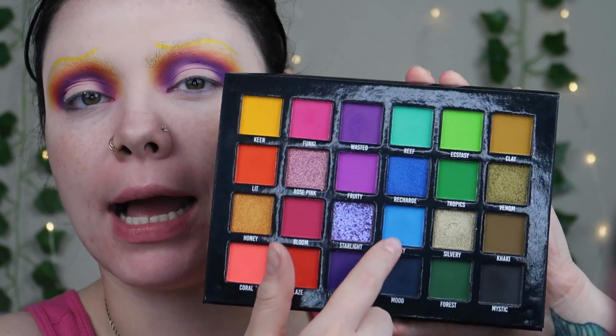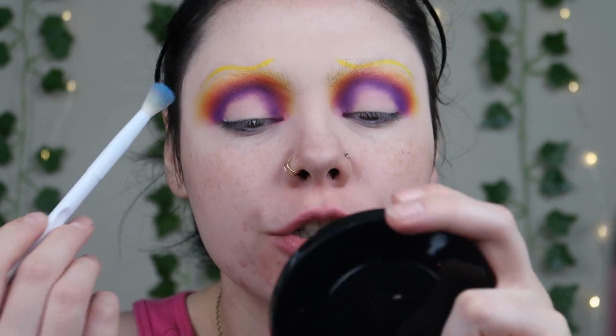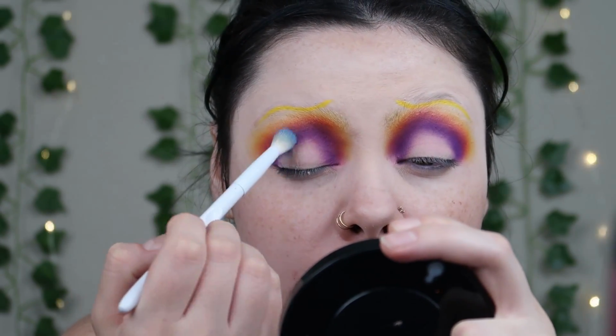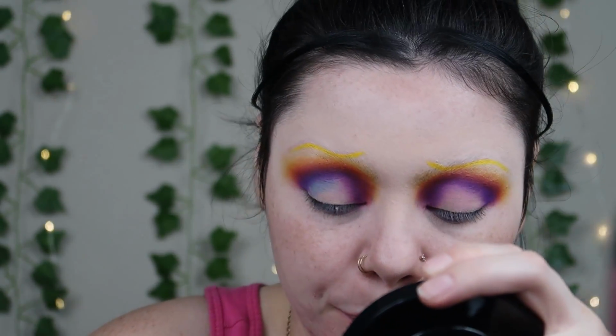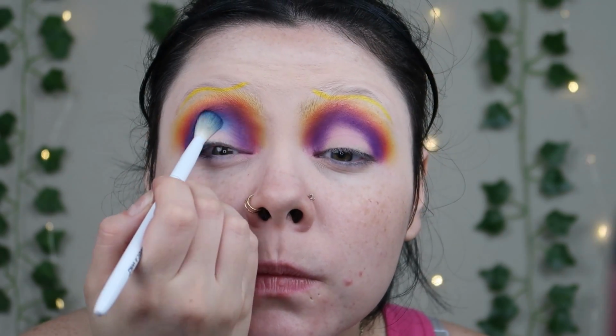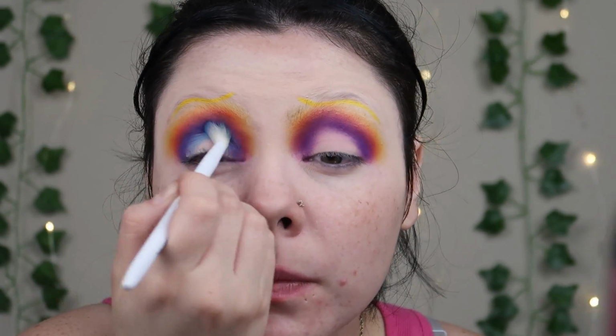So now what I'm going to do is take the shade Sky, which is this beautiful sky blue, on another fluffy Wet n Wild brush. And I'm going to start blending under the purple. Honestly, just going to pack it down first, just like this. And then I'll take the shade Reef, same brush, right in the center.